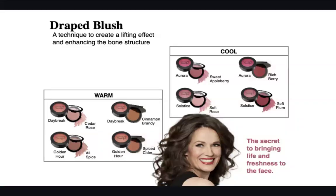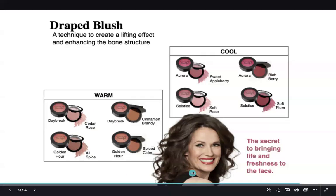And this is a trend that I have started to do that I really, really like, which is using a cream blush and a powder blush. So what I do is I'll put foundation and concealer on, then I'll put the cream blush, then I'll put just the invisible oil blotting powder, and then the powder blush on top. And I think it looks really good, and it actually will make the blush stay on longer. And I think this is a really, really good way forward. So cream blush, powder, then the powder blush. And anybody that does color analysis with me, I'm happy to experiment too and show you what that's like.